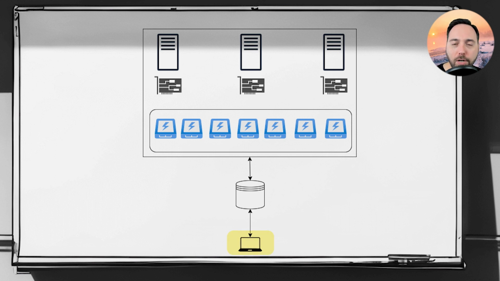Let's suppose we have a user connecting to our SQL Server instance and accessing data from one or more databases. This instance is part of a failover cluster containing the three physical servers. Those physical servers have their independent hardware, including independent NICs. They also have connections to shared storage, typically a storage area network or a SAN. The SAN itself contains a number of disks hosting our data. We implement disk redundancy here using a technique known as RAID, or Redundant Array of Independent Disks. If you want to learn more about RAID, I'll leave a link to a primer in the description below.